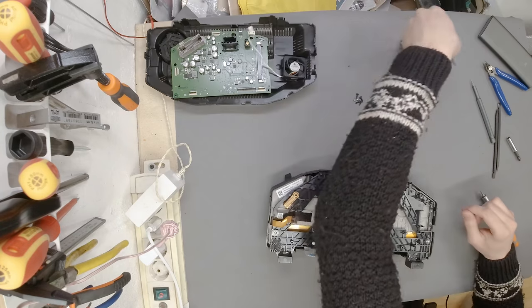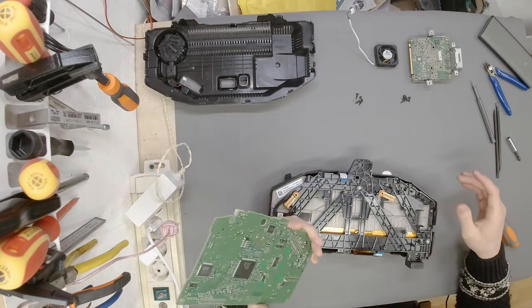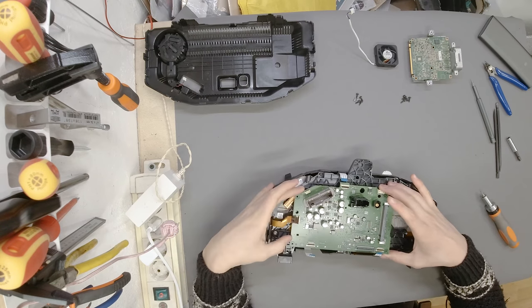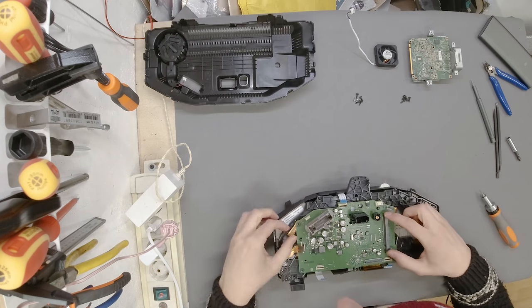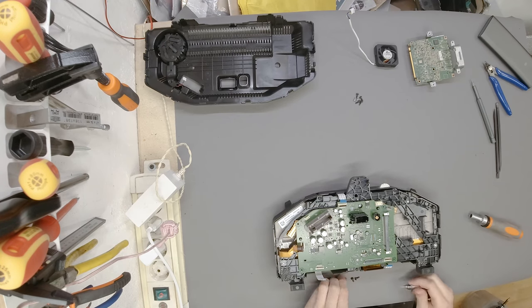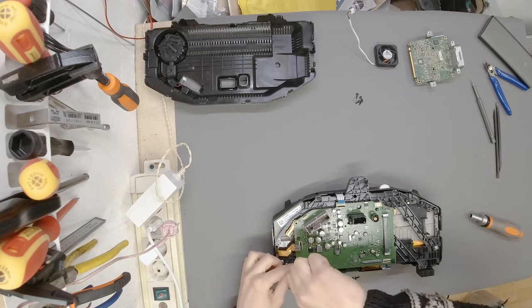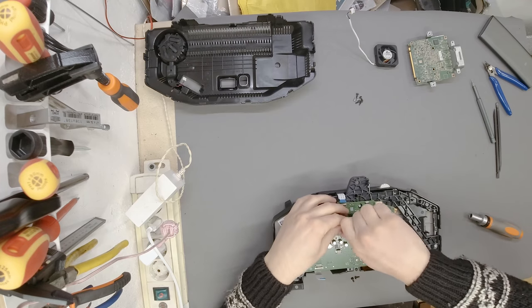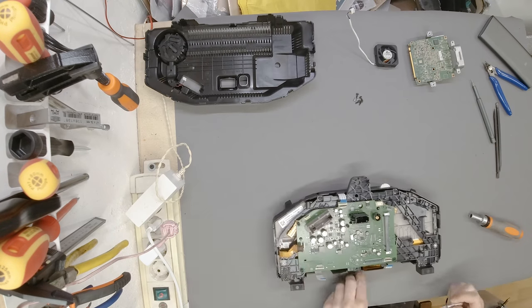There we go, now the fun part begins. I need to take a sip of coffee before it starts being scary. Okay, we have a main board, motherboard, however you like to call it. It goes in like so. And you will know you have the right orientation because there are guiding pins all over the place. I would probably put the screws in first and then put the flat cables back in. Again, five screws, we are starting from the bottom here, counterclockwise with a slight pressure. Sometimes you hear the click, sometimes you don't, when it's in plastic, and nevertheless, you should try to stay consistent with that, make it your habit. Okay, there it is. And these two are really important to be really tight because they are grounding points for the PCB as well.